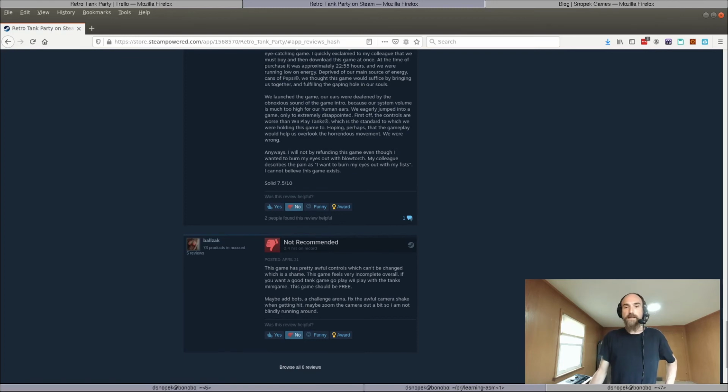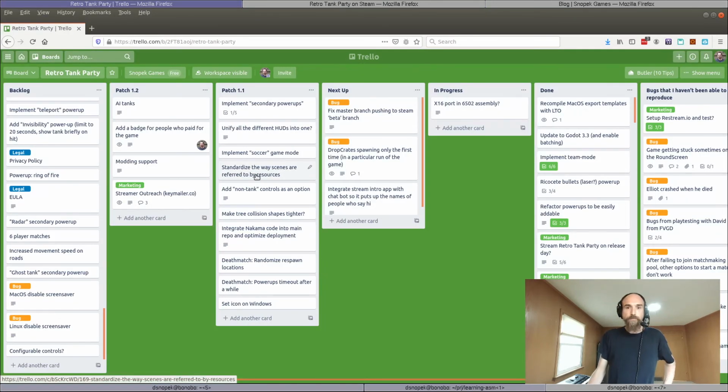So speaking of the next patch, it's already in the works. My plan is to add a bunch of new content: the new control scheme, like I already mentioned, 3 or 4 new power-ups, including the idea of secondary power-ups. I was working on that earlier today. What that means is all of the current power-ups are just different kinds of bullets, different things that you shoot.